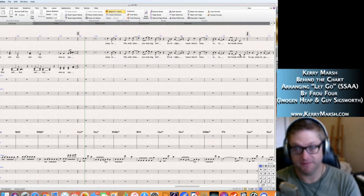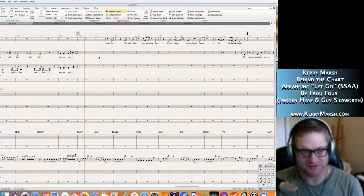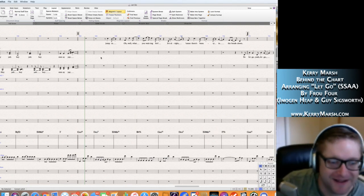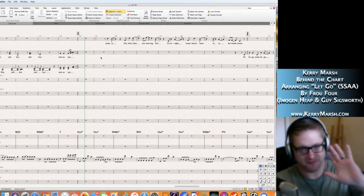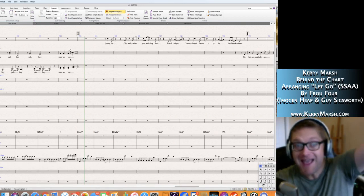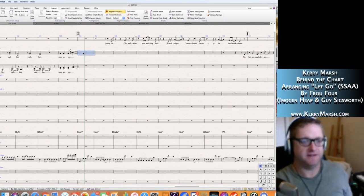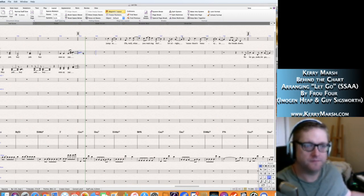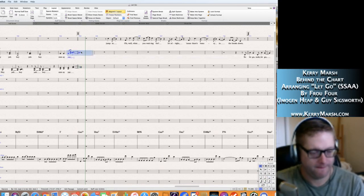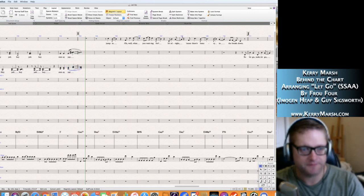This is how we use the soloist. The soloist is at our disposal for allowing us to make texture changes in these charts. They are not to be featured just for their own sake, in my opinion. I don't know who's the soloist on this tune. This is written for an ensemble to perform, and at some point somebody will take these solos. But they are serving the purpose of letting me carry some of the ideas with some crunchy harmony into this next section to do something floatier. Because I'll have the rhythm section get pretty floaty here. I think the syllable will change to I on this next bar anyway.